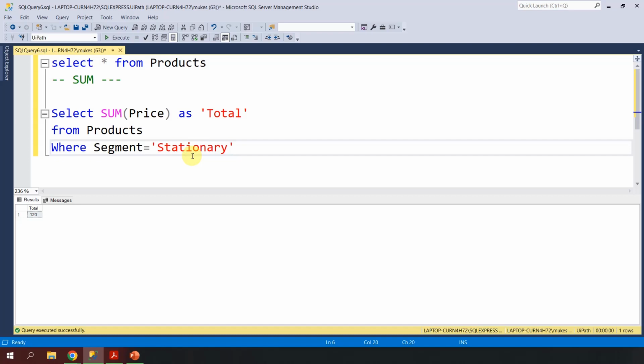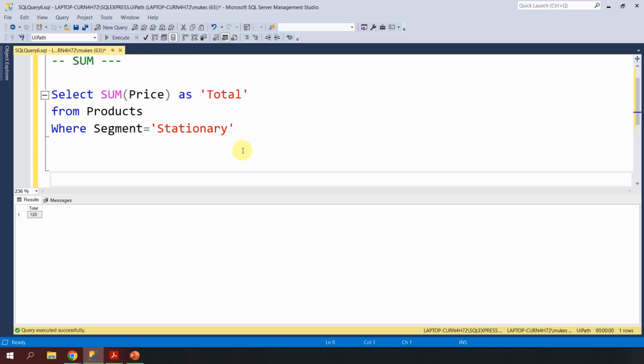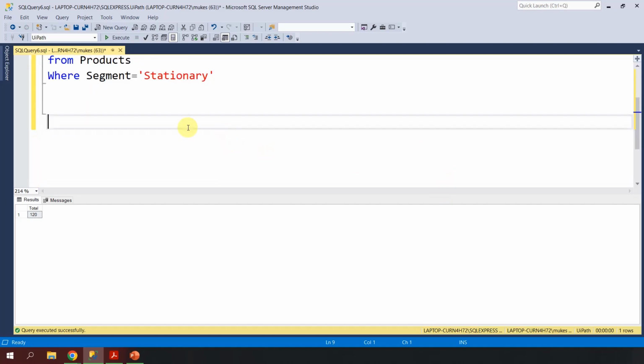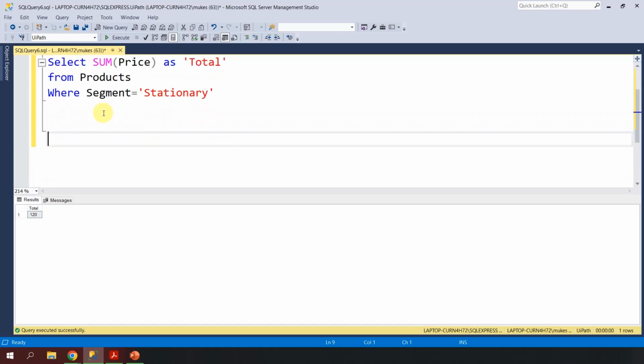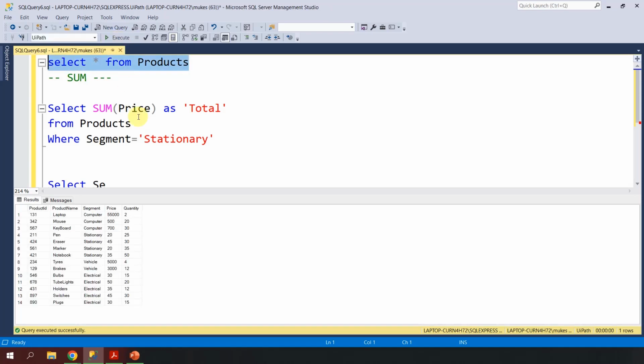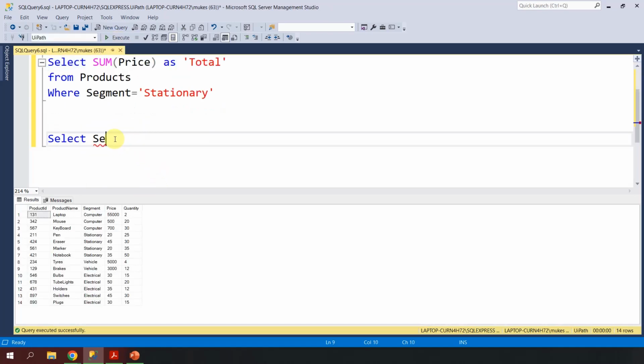So you might have guessed it correctly. With the aggregate functions, you always have an option to use the group as well. Okay, so how can I write the group? We are just going to edit this query here. So see, select what do you want to get. I want to get the segment. So let me first quickly get this result, right? I want to get the segment.